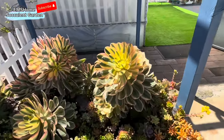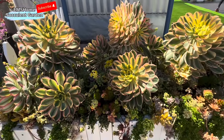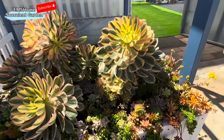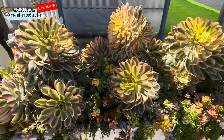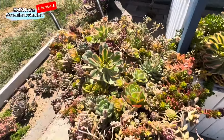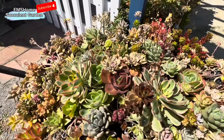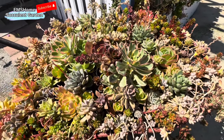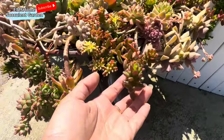We have more here on this side as well, guys. So if you happen to visit Adelaide, you can visit Greenland. They have a lot of variety of succulents and hybrids to choose from. And look at this big wheelbarrow here — it's full of beautiful common succulents. Common, but beautiful! Look at this — very red and lovely.